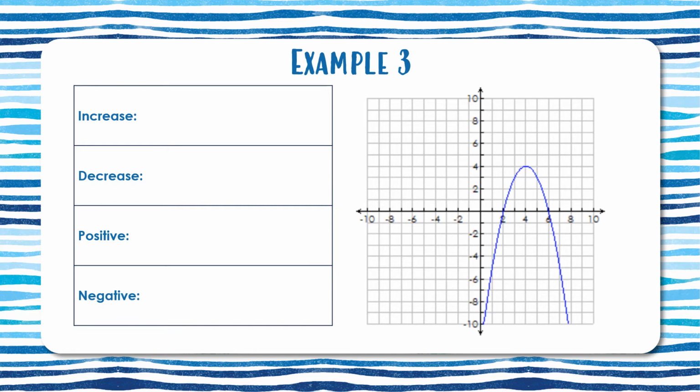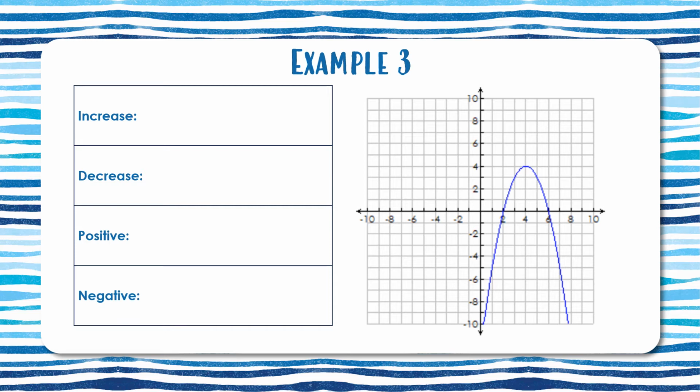Be careful, don't stop at 4. 4 is still above, so you go all the way back until it hits the x-axis again. Unlike our other ones, if we keep going, we actually go back underneath the x-axis, so we go back below, which means we are negative again, starting at 6 until infinity. So we have another negative interval from 6 to infinity.